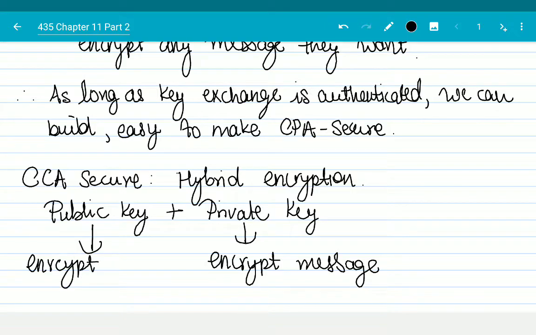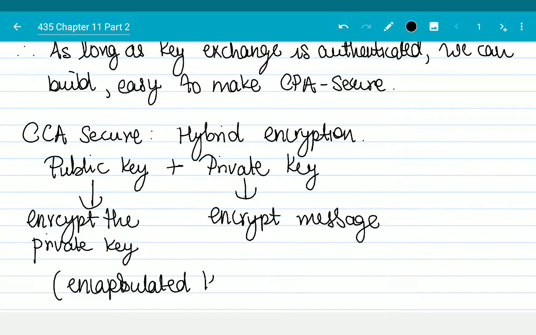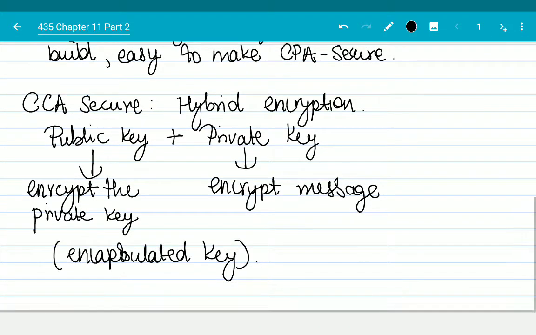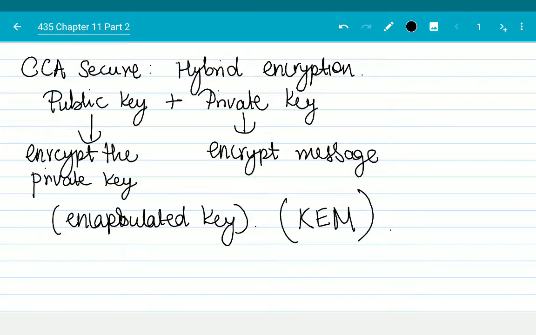This was called the encapsulated key method, also called KEM, key encapsulation method. It's called the KEM paradigm.